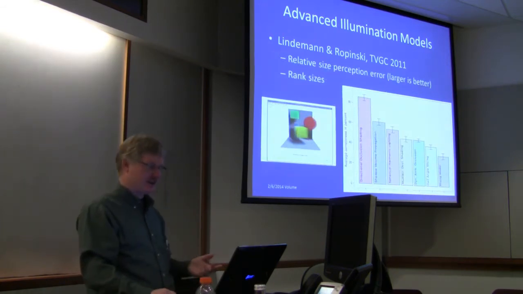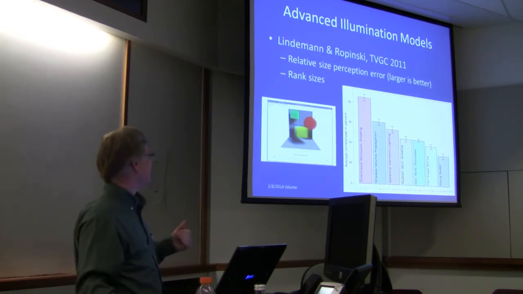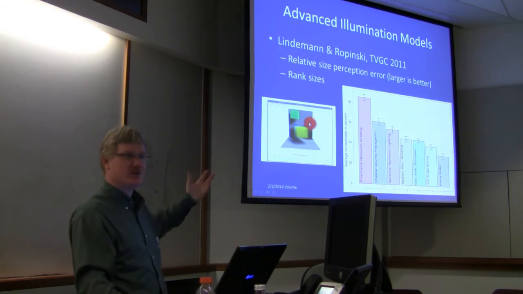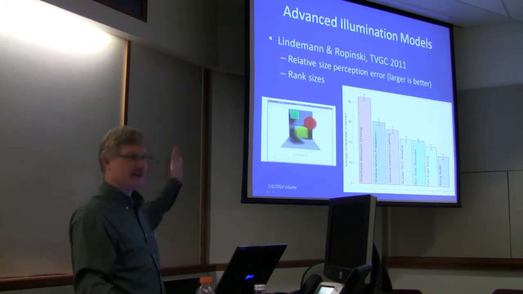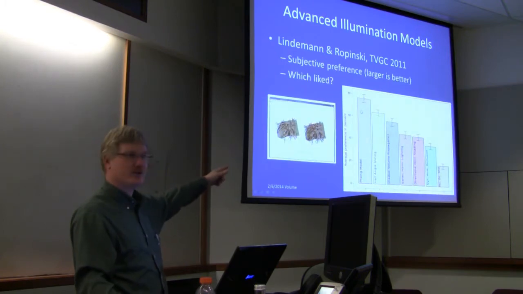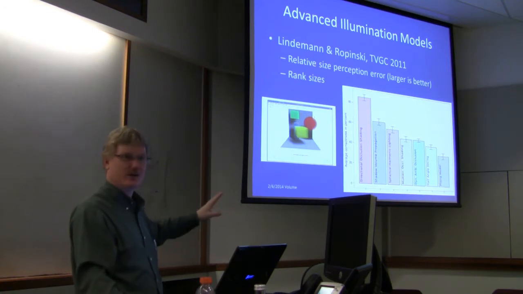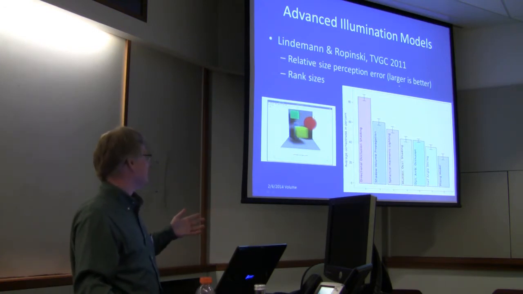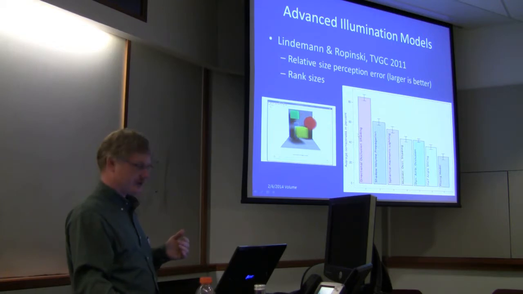So then they asked the question, how well can you do a task with this volume rendering, right? And so they had different tasks. One was, tell me the sizes of these two objects in this scene if I use these different volume rendering techniques. And this was kind of the correctness. So again, better is on the left. And so the colors here match, right? So Phong has gone from the most preferred to the least performing, right? So if you want to ask shape, they like it best, but they don't answer the questions very well. If you're asking about shape sizes, this kind of directional occlusion shading was the best of the techniques that they tried, followed by the shadow volume propagation.